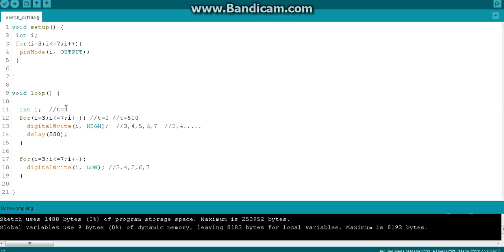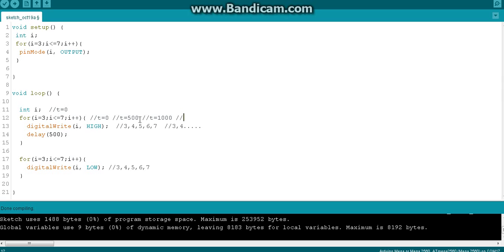Let's say these are millisecond values. t was 0 initially, but we took a 500 millisecond delay, so the new t value is 500. When the second iteration is happening, we took another 500 millisecond delay. So when the second iteration is finished, we again come and check the for loop. At that time, the t value is increased by another 500 milliseconds. The new t value is 1000.